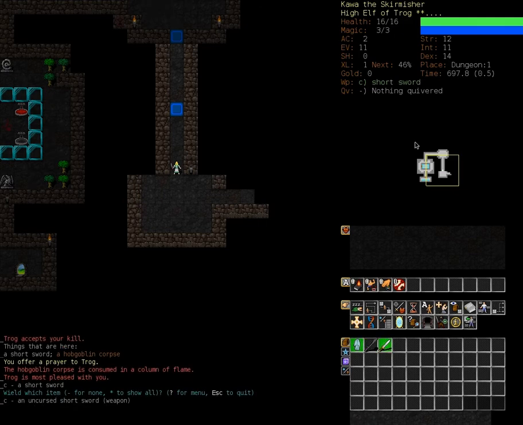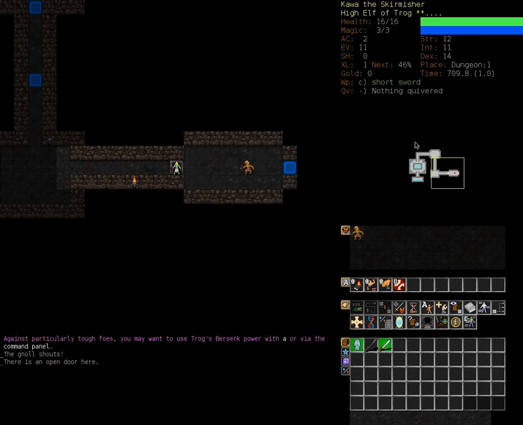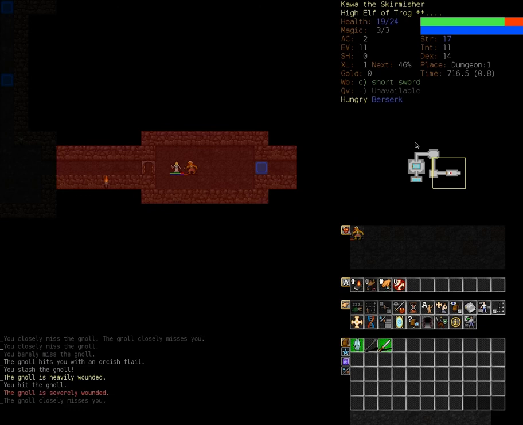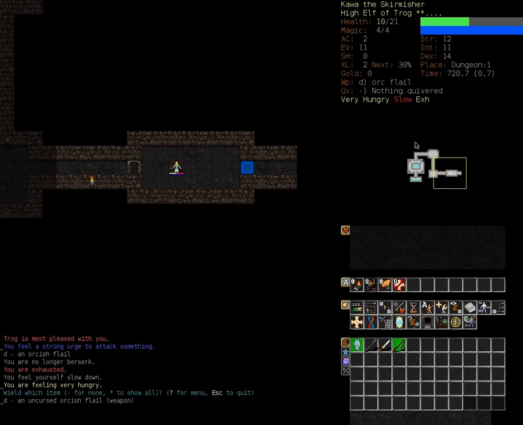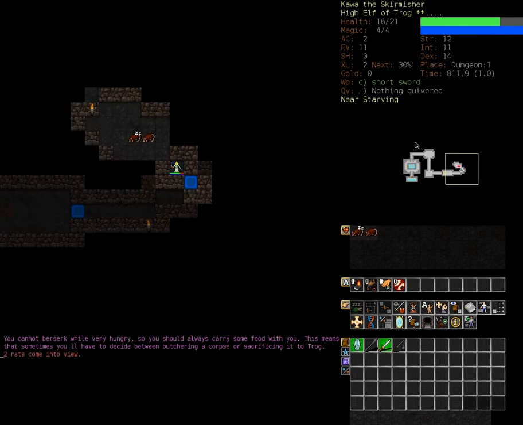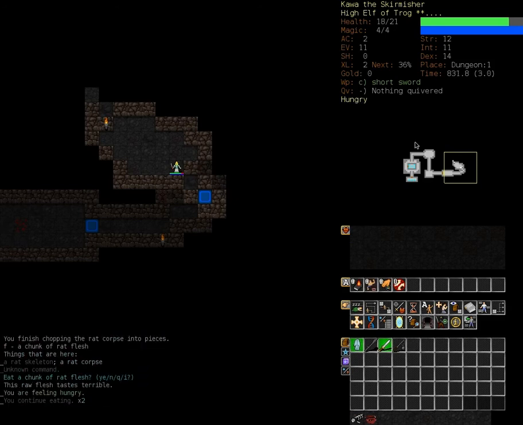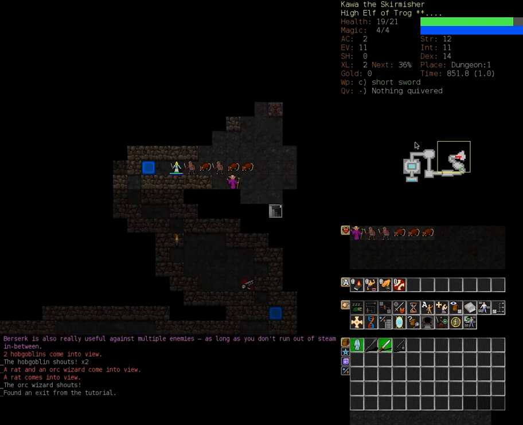Pray. Grab that. Wield the sword. As an elf, we prefer the sword anyway. Against particularly tough foes, we may want to use berserk, as we saw before. Noel is wounded. You killed Noel. Very nice. Actually, let's keep wielding the sword instead. So let's rest. We're already at the point where we can't berserk. So, that's fine. Berserk is always useful against multiple enemies as long as you don't run out of steam first. This is true.